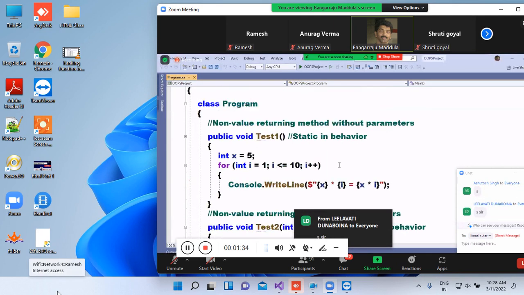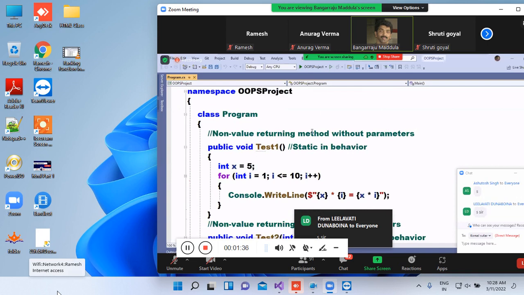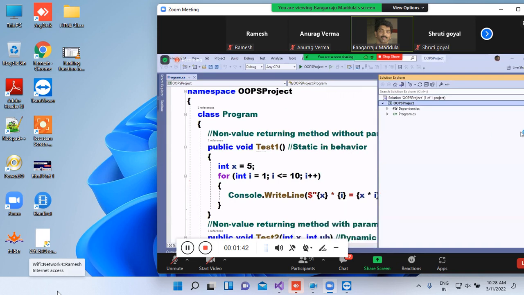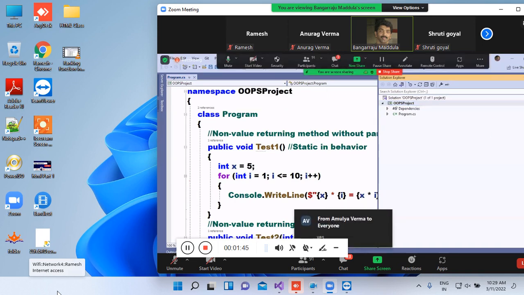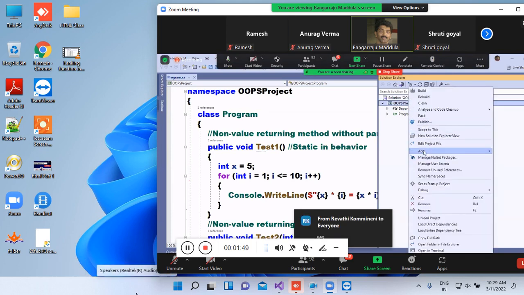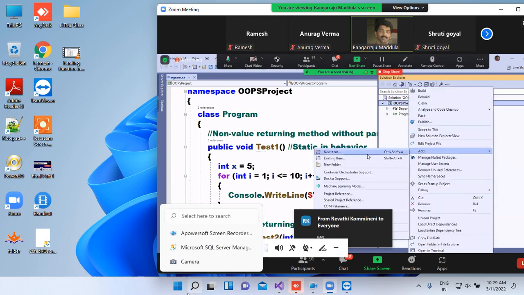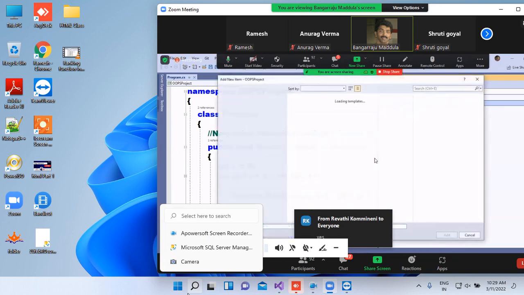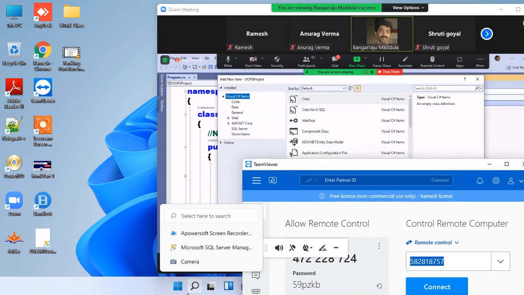See guys, in this project, can I add a new class? Open the Solution Explorer. Right click on the project. You'll find an option Add New Item. I already explained it to you. Click on that. It opens the Add New Item window.